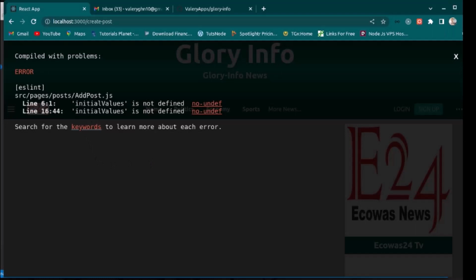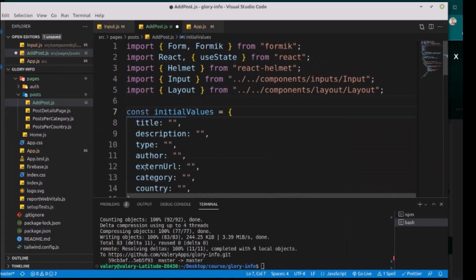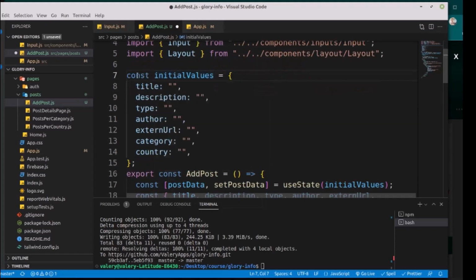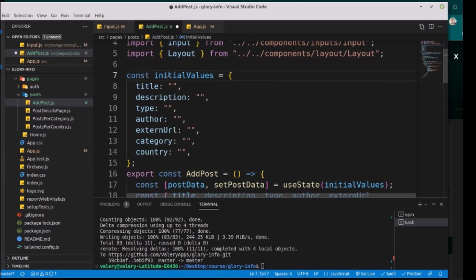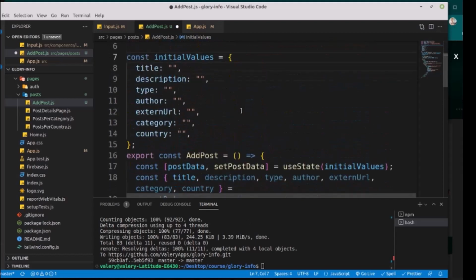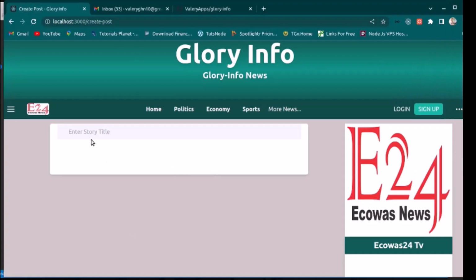Okay, so if there's no error, let's go see what we have here. Initial value is not okay. I always make a mistake here. I don't add const, as if this initial value already exists. Now I am creating this variable, which is an object, so there should be a const here. If you don't want to reassign it, you use const, but if it should be reassigned, you use let. But I always make this mistake, so that is why we keep having this error. So this is it. We have the first input, it's the enter story title.